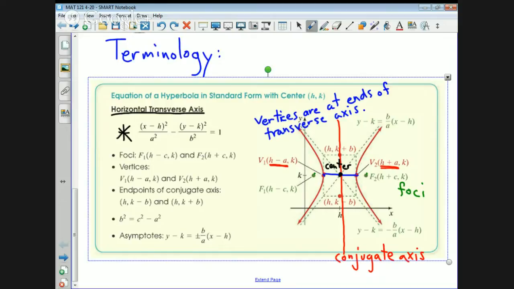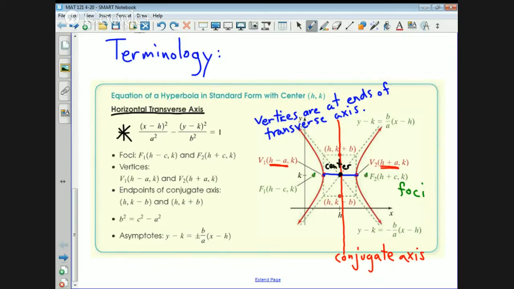Whatever is underneath the y, we still can go up and down from center there, and you might be asking yourself, well, that's not anywhere on the hyperbola, so what good is that? Well, if you look at this picture really carefully, you see this box here that I'm putting a couple of dots around the corners. That dotted line box, I'll probably call it the guide box. The book may call it something different, other books call it other things, but I'll call it a guide box. And really it is a guide to help you draw a hyperbola.